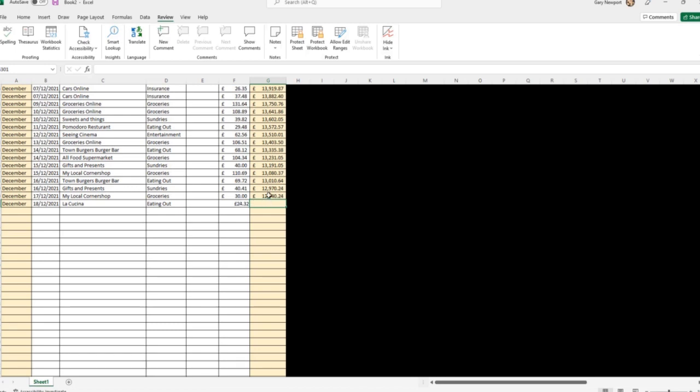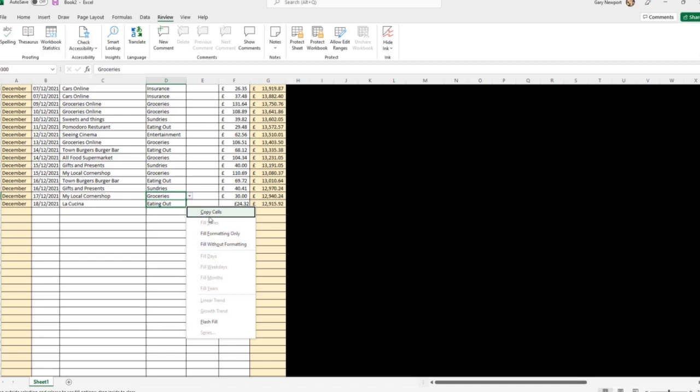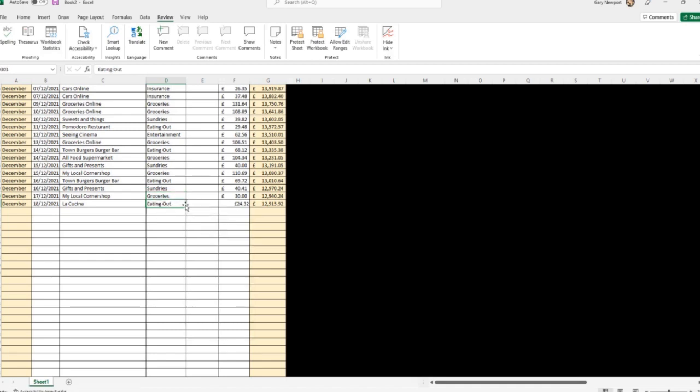Now that's not a horrendous thing for us, because we can do that, and when you knock on the format, so I don't want to lose the eating out, but I want this table. So I'm going to go to the bottom right hand corner, hold right click, not left click, hold the right mouse button down, drag it downwards, let go, fill formatting only, and that should bring down. But that hasn't brought the list down. It's still not brought the list down, and that will change colors and everything else.